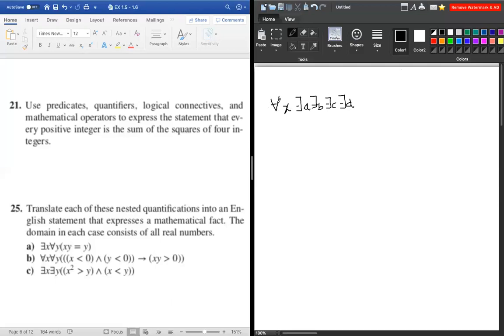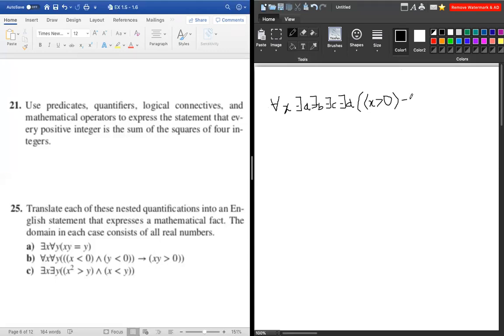Right, then we represent that every positive integer, so it means that it's true for all of them. Okay, so we have these 4 numbers, and then the fifth is the sum of those numbers, and then we are saying that x is positive. So how do we represent x as positive? x is greater than 0. So we know that this is positive.